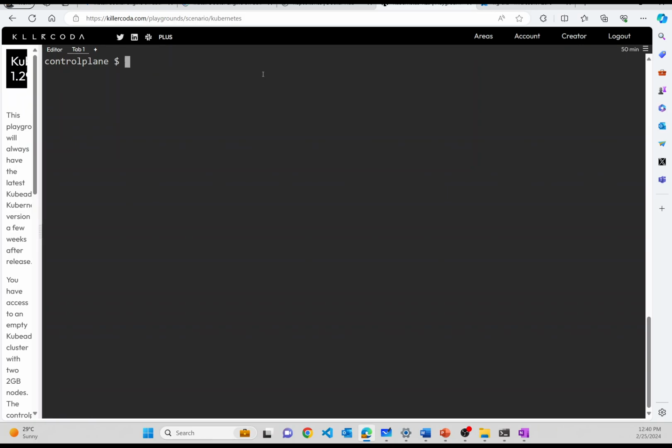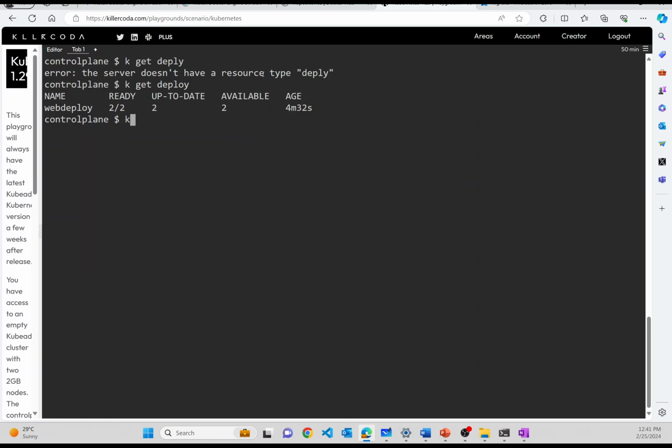Now, Kubernetes also comes with a concept of services, right? Services is sort of like a load balancer, you can think, sitting on top of deployment, cutting across all the worker nodes, right? It's a layer sort of thing, and then the endpoint hits there, and then it redirects the traffic to the necessary pods. So you can create a service by saying k expose deploy. First, I need to remember what is the deployment name. k get deploy. Okay, web deploy.